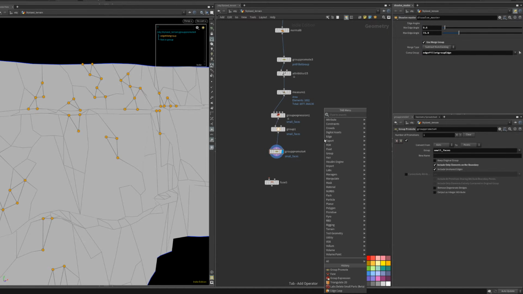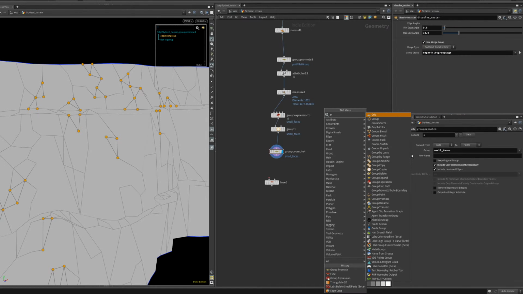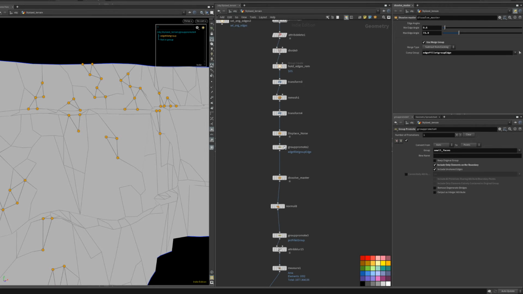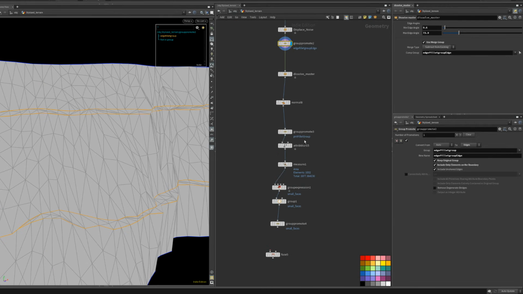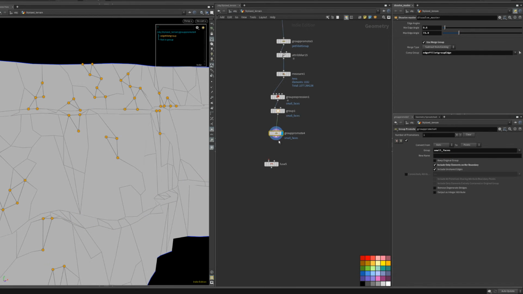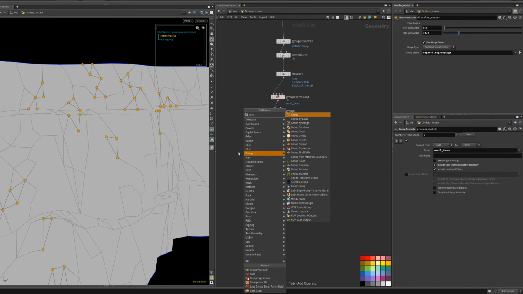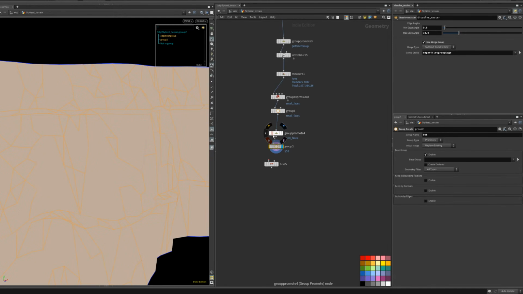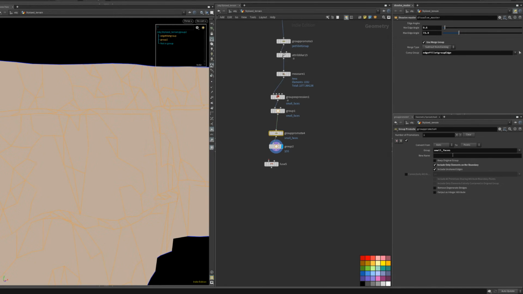Yeah, I'll have to use group combine. So we have the points, edge fillet group as points somewhere. Let me see. Or I can do this. Yeah, so I'm going to use this fillet group right here. Group promote. And I'm going to use the group again. And this needs to be small faces. Well, let's do this. Small faces points.